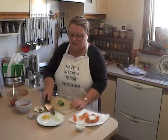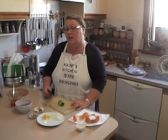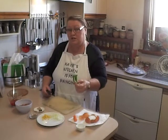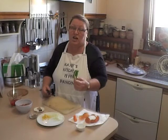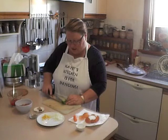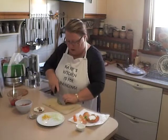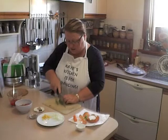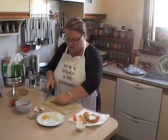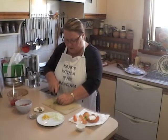With the capsicum, you can either have red or green — it depends on the season and your tastes. You only need about an eighth of a capsicum; if they're very small use a quarter, if they're large an eighth is plenty. Just cut the white membrane section off because that's not very nice to eat, then cut about half centimetre slices. Curl your fingers over, tuck your thumb in behind, put them together and slice.